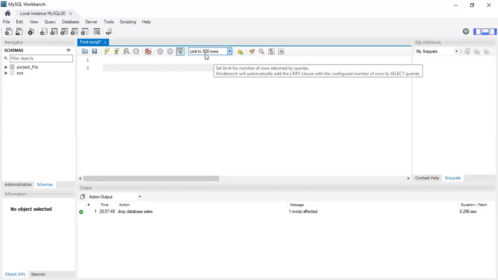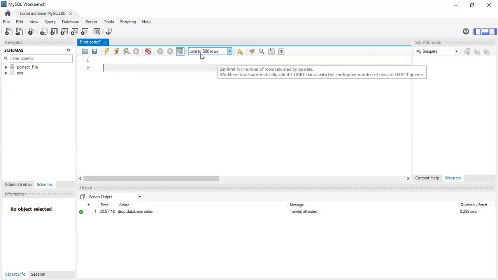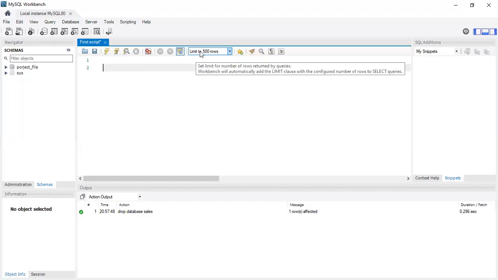Then this is another important place you want to look out for. So when you're loading data, like when you have a table that has a very large data set, you're going to have them here. If you want to see all of them, it's going to take a lot of time. When you load your data, it will now start loading. Maybe the one that has a million rows is going to start loading all the million rows. It's going to take time. So this is where you control that. By default, you're going to see only 500 rows, even if the table has 1 million rows. Once you load it, it will show you just the first 500 rows.